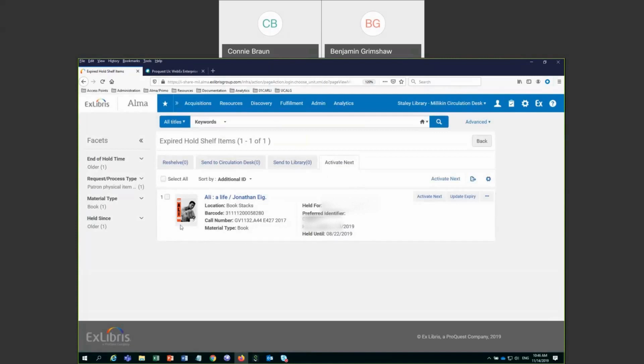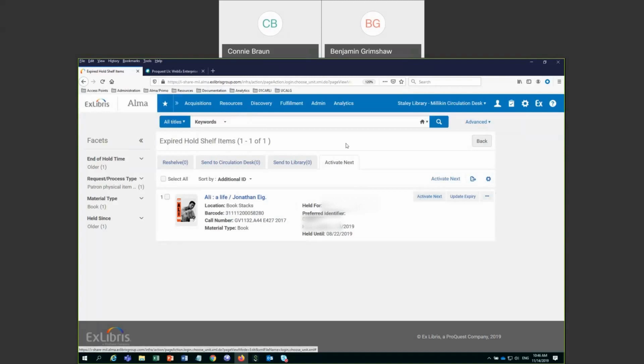It's on the hold shelf for them, but a second patron has requested a particular item, and since that patron has not come to collect that item from the active hold shelf, basically, the time has passed. We're now going to go ahead and activate next for the next requester, somebody else who wants to get hold of that item. The goal is just to keep things moving, that we don't allow something to sit on the hold shelf forever, and that we actually come through and monitor some of those sorts of things.